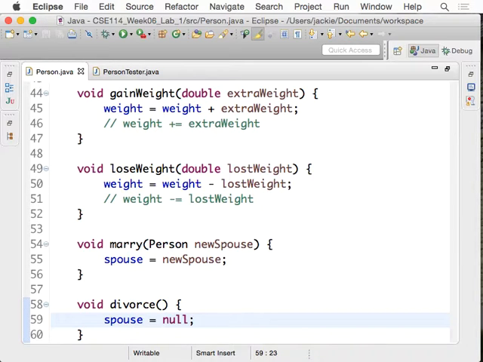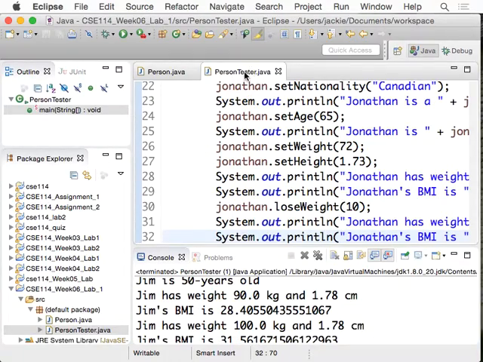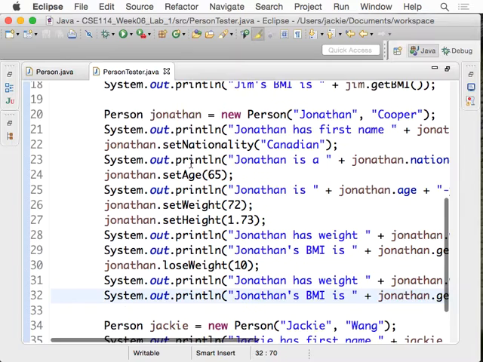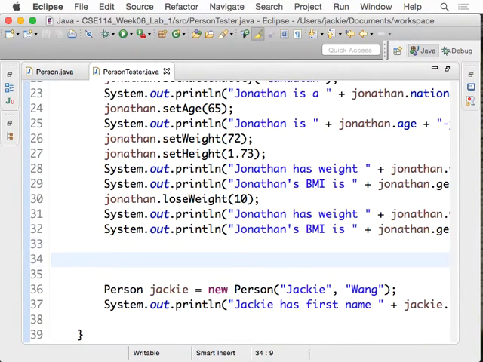Okay, let's see what we can play with Jonathan and Jim. Now let's just go after this. I really want to marry them too, actually, but it's not so good. So let's create another female here. Let's say we create another person here.